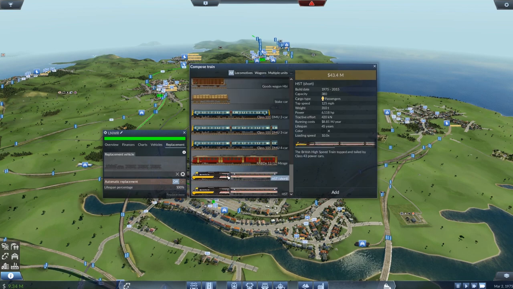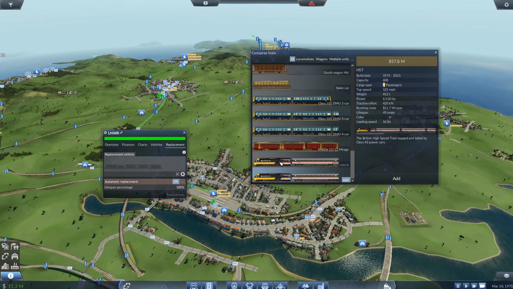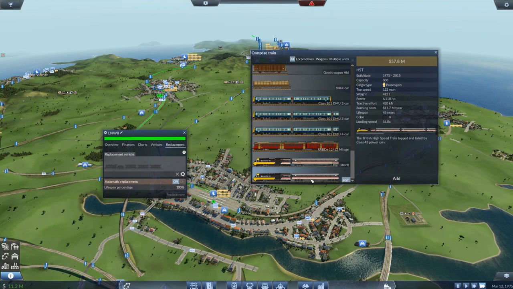HST short. It's... what? 43 million. Or 57 for the longer one. How long is that? Let's add it, see how long it is. 218 meters, we can accommodate it. How do I get rid of it there? How long's the short one? 150 meters. I really wanted to put that on, but 60 million for one. That is not gonna happen. Not anytime soon.